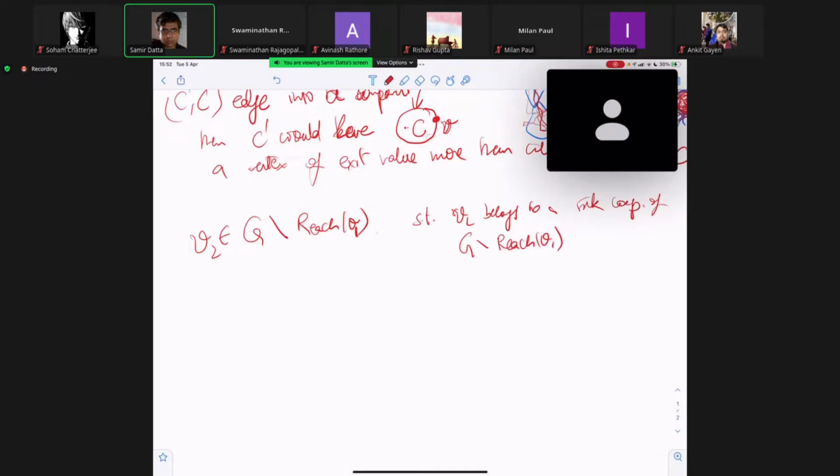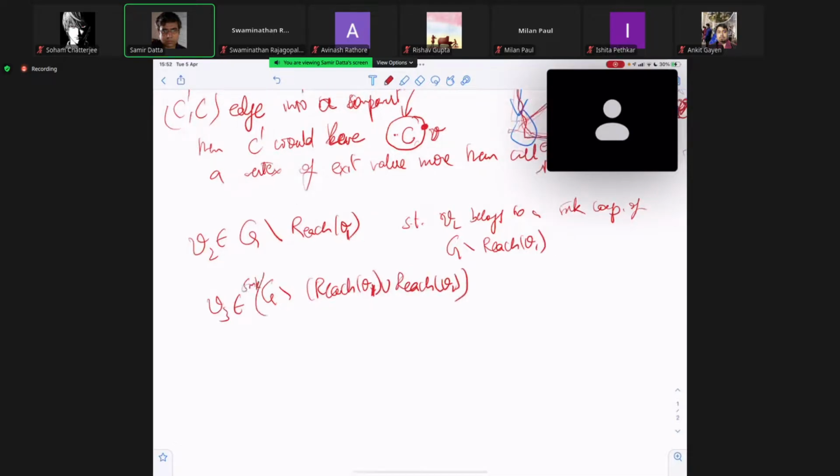Do you see the plan? And then we would look at G minus reach V1 union reach V2 and find a V3 here, which is in a sink component of this, correct? And so on.